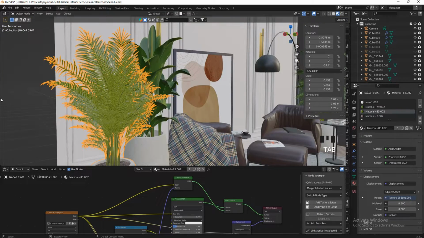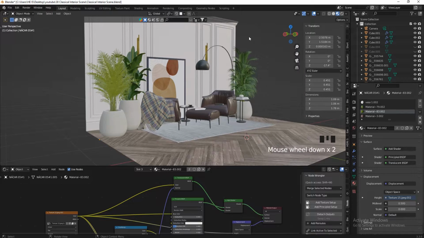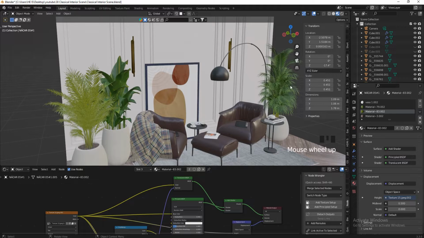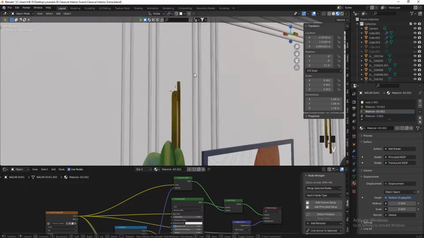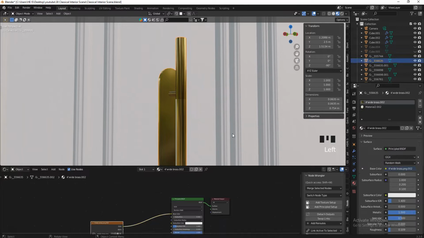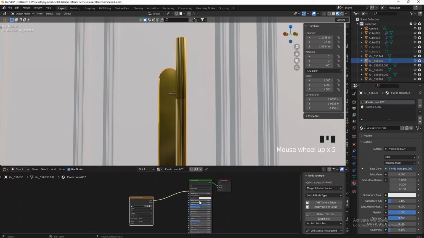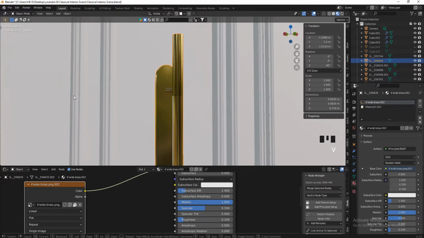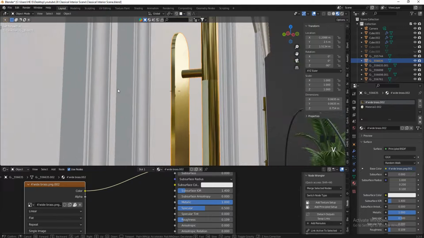So now this is a translucent material which can pass through some kind of light. So make sure that you have made all of the three plants translucent. So after this, next thing that we are going to do, as you can see, this one, if I select this one, it's a different setup. As you can see, I have not given it any bump or anything. I have only given it some kind of metallic, and I have decreased the roughness. So that's all you need to do. You don't have to change the color or anything.